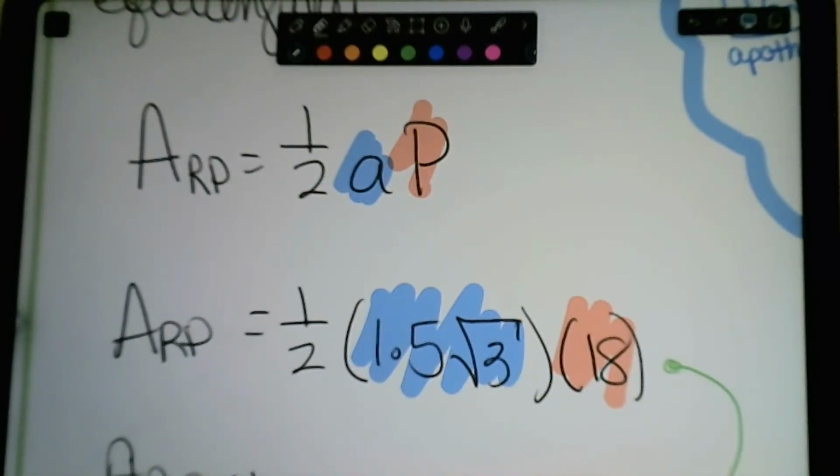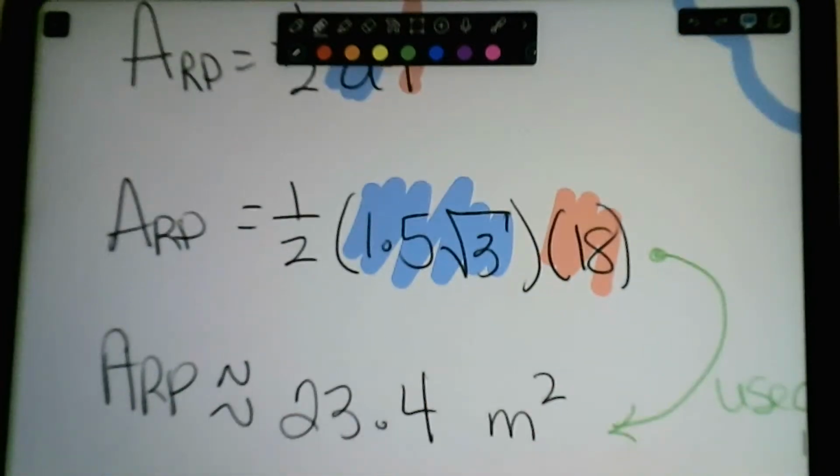I just calculated the apothem, and then I found the perimeter as 18 because each side was 3 and there's 6 sides. 3 times 6, 18. I shoved that into a calculator. And you see the squigglies? There's 2 squigglies, one on top of the other. That's an equal sign that got all kinked up. Because if the lines are straight, it's exactly equal to. If the lines are all kinked up and squiggly for the equal sign, it's approximately. So the area of this regular polygon is approximately 23.4 square meters.